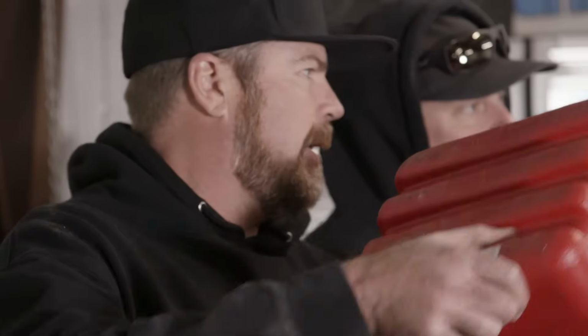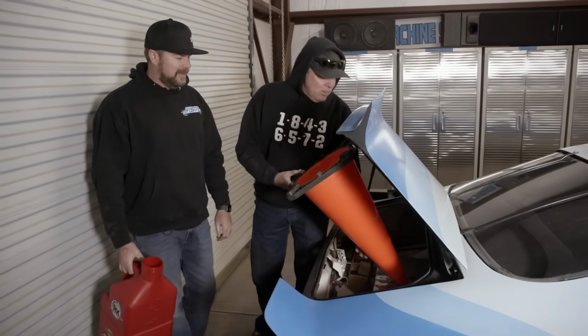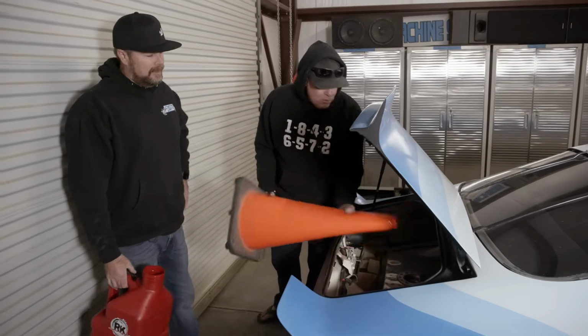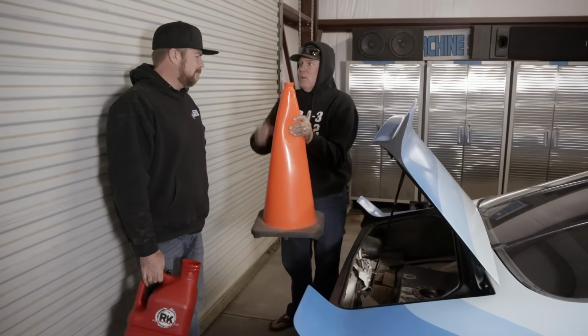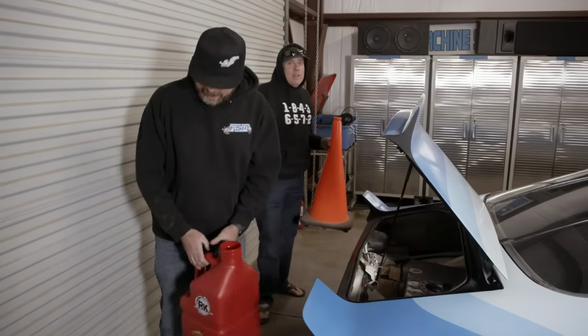6 seconds. 3/4 of the way done. 7 seconds. Boom! Dude, 8.7 on the traffic cone. And just think how much it could be improved if we just simply pocket knifed that thing a little bigger. That is key right there. Port match it to the fuel cell. And you can find them anywhere.